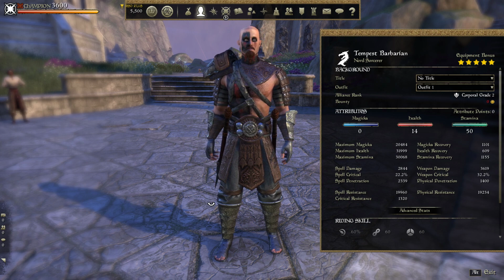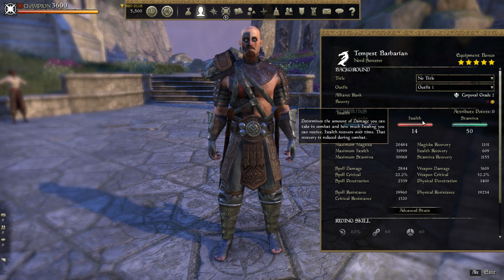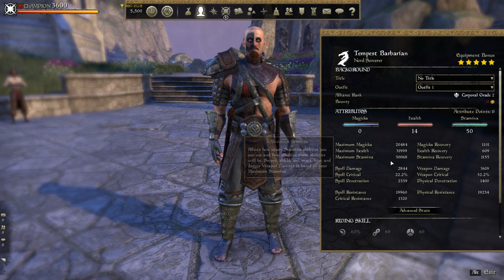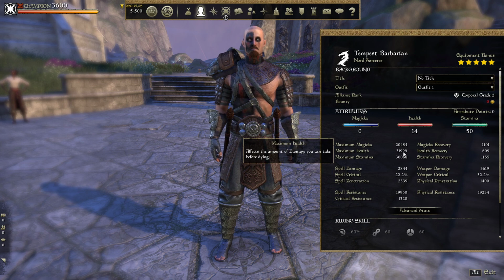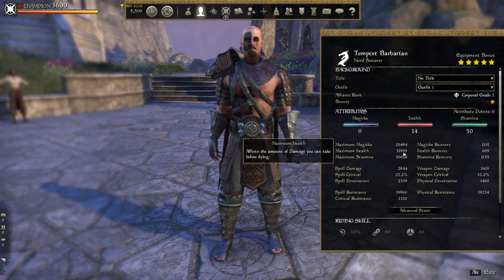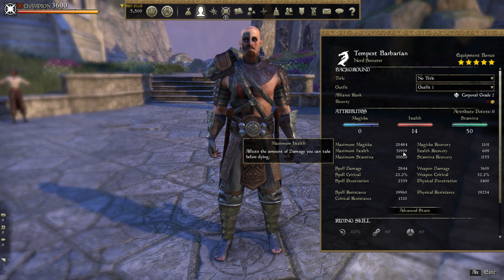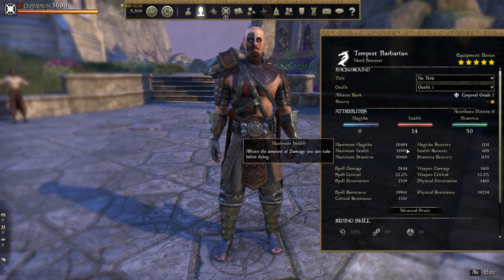So taking a look at our attributes, we have 14 in the health and 50 in the stamina. This gives us a 20k max magicka, 31k max health, and 30k stamina. I know the health seems low, but the build doesn't need a lot of health to do its job of tanking and stuff. What it needs is a good player behind it that knows mechanics. Once you have that down, this build is insanely powerful.